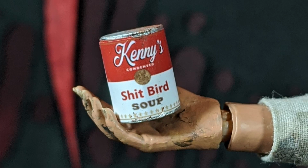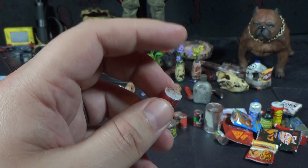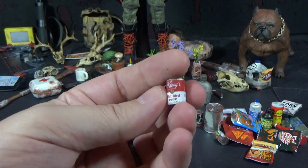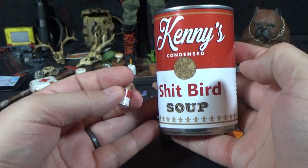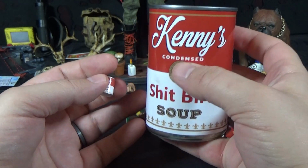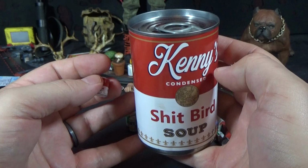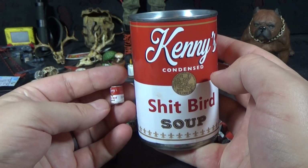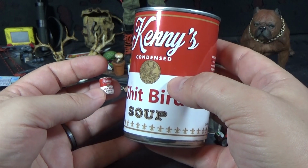And I was trying to think of what kind of cans I could make that would relate to the game in a weird way, and I just thought of Shitbird. But I made it full size, the label, so I decided I might as well print out a full size one too. Yeah, I was grocery shopping, and he's like, "Can you get me a full size can of regular chicken soup from Campbell's? Make sure it's the normal looking one." I'm like, "Okay."